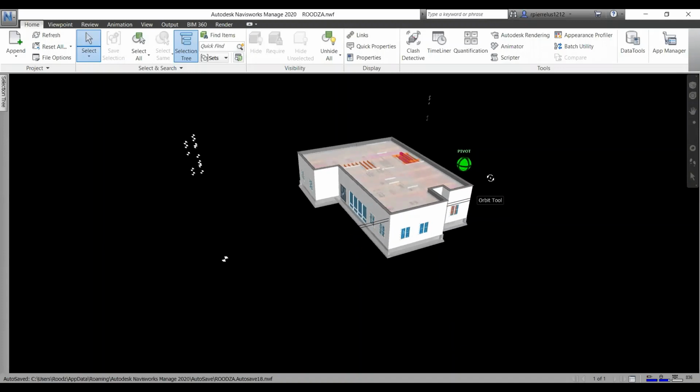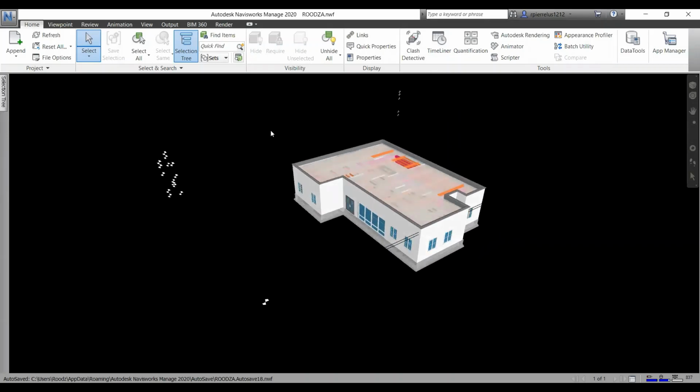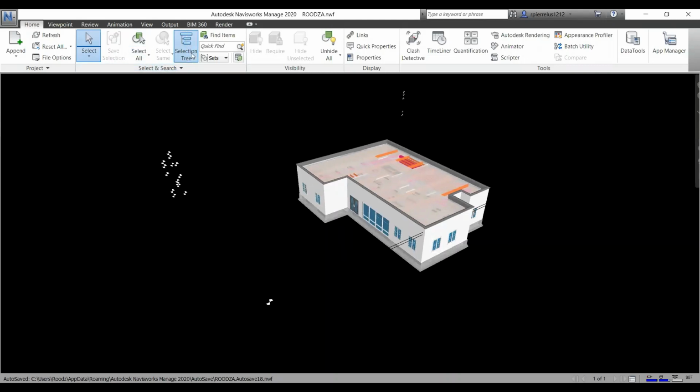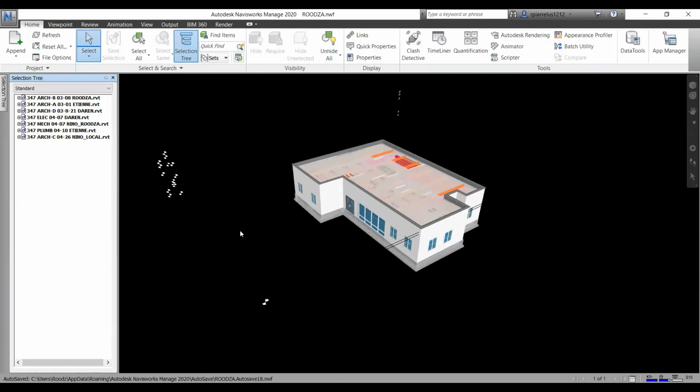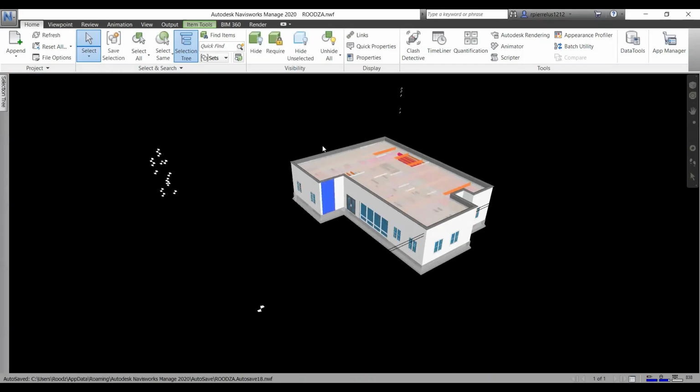So after detecting the clashes, we'll move on to Timeliner. Timeliner helps schedule the different components of the construction, so it breaks it into different phases, I would say. First, we have to select and group items. There are 2 ways to do that. You can either select the item from the selection tree or select it from the physical model. The benefit of doing it from the selection tree is that it allows you to pick that specific item, compared to picking it from the model, where you can simply click on something that you do not want to select.